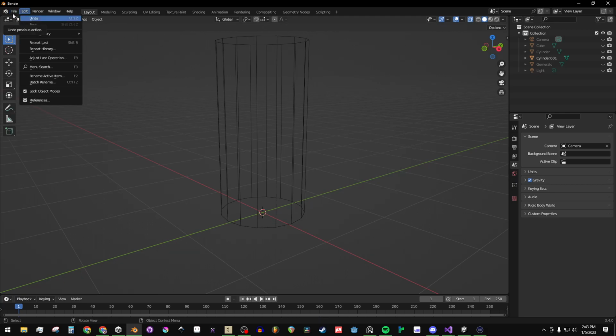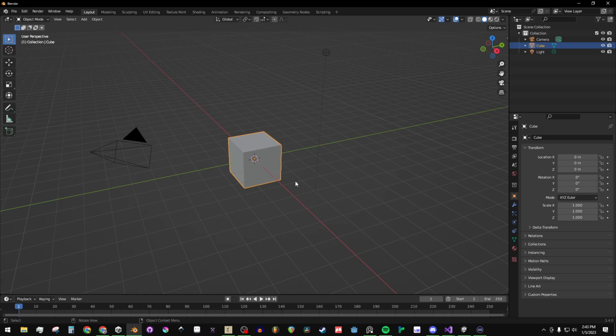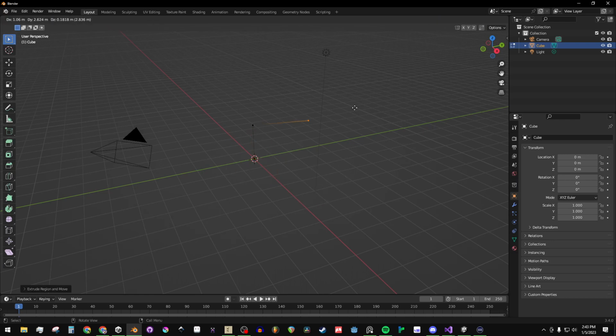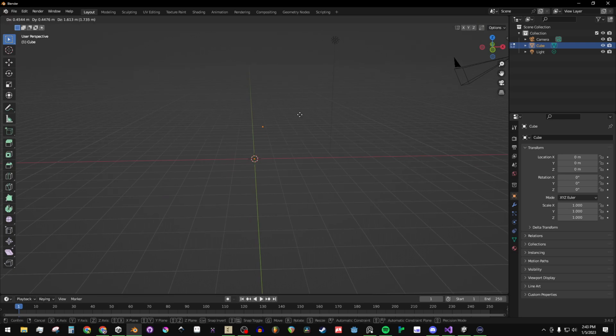Just make a new file real quick. Okay, that's working. Weird. Maybe it just didn't like the single vert thing.